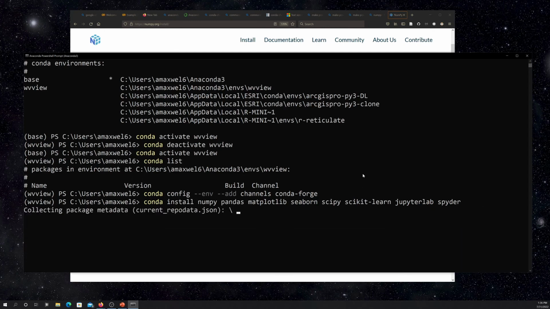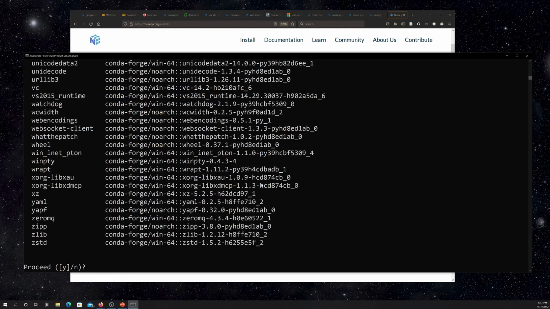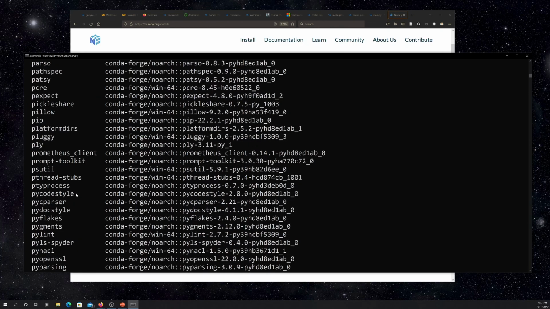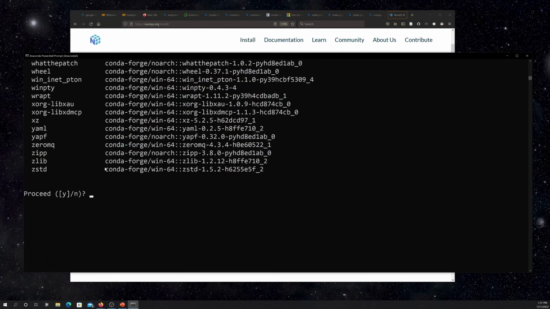So Conda is a package manager. Basically it wants to try to figure out how to create an environment where you can install the packages that you need and their dependencies and not have any versioning issues or compatibility issues. So that's what it's trying to do now, is figure out if it can come up with a solution for you. And if it can't, it'll yell at you, or it'll try some other options. It looks like it was able to here. Oh, actually, still thinking, I guess. So it said it was able to solve the environment. It's telling us we can update, and now it's telling us everything it's going to have to install. So these are all the different packages that it's going to need to install. Okay, so that looks like it's going to work. So let's hit Y and enter, and let it start running its installation.